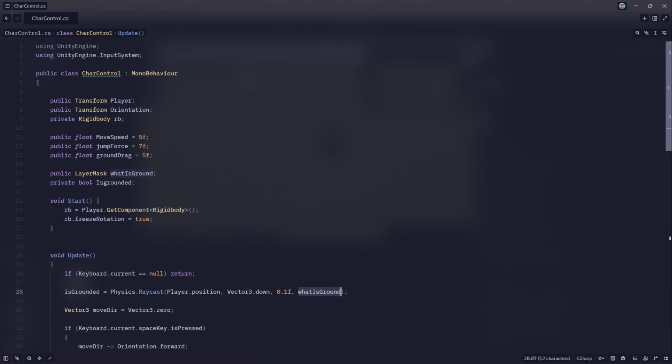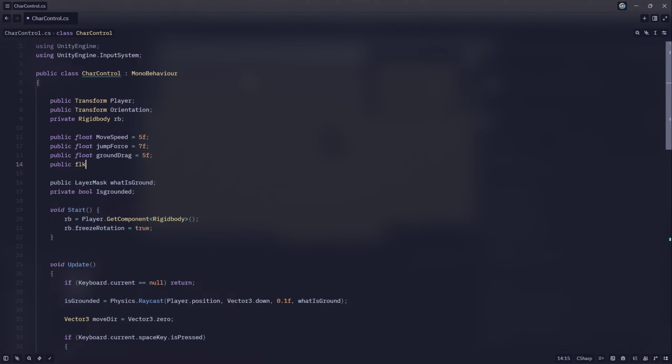Let's just say public float. No, public int, is it? Player height. Let's just say 2 for now.